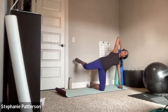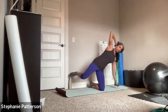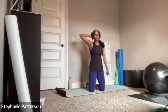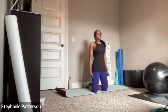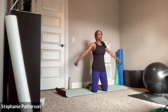And then bend that knee. Let the left hand push off to help you come all the way up to that tall kneeling position. Right arm comes back down by your side. I know, I already feel so different on the right side. It's so crazy. Arms out to the sides, palms are down.